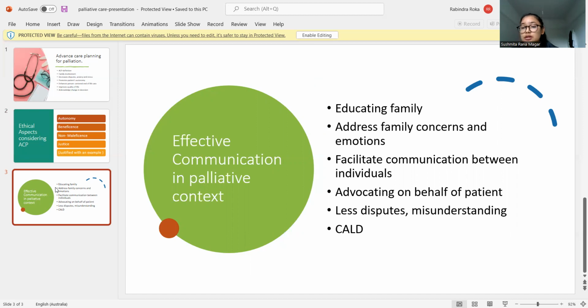Effective communication for culturally and linguistically diverse patients can be challenging. It can be maintained by developing strong rapport, active listening, trying to contact interpreters for translation, being non-judgmental, recognizing their cultural, linguistic, and spiritual values and needs, and engaging them and their families while making care plans. Documentation and proper handover is very essential.